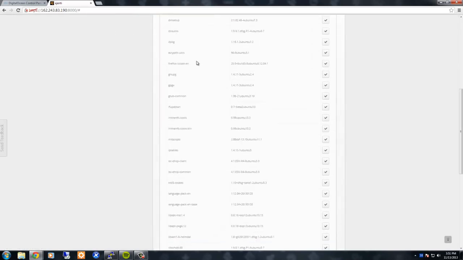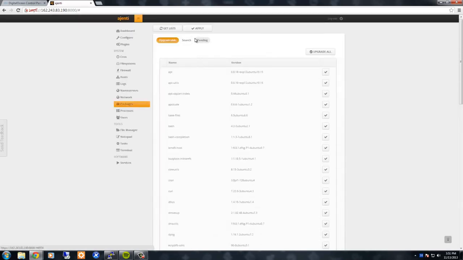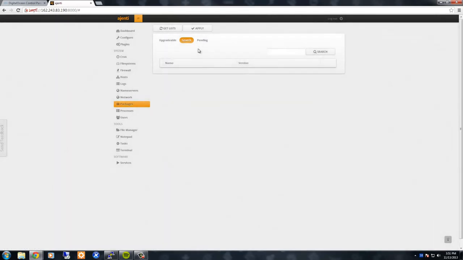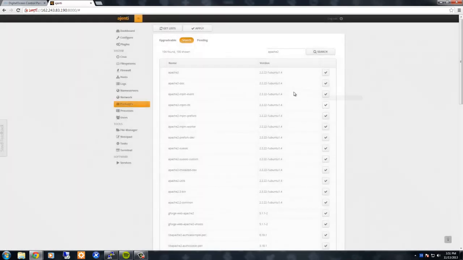We could just find it, but we'll go to search, and we're going to find Apache 2 and press search, and it should pop up a bunch of stuff here. And we're going to go ahead and click the check mark, and we're going to install it, and it is checked to install.